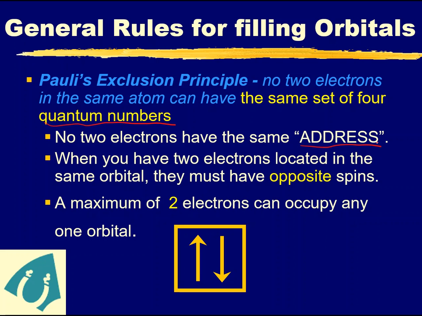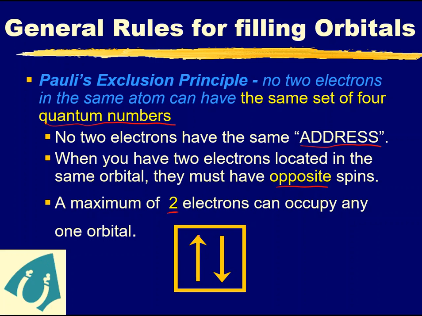If you know all the quantum numbers, what you figure out eventually is two things come from this idea. Only two electrons can occupy an orbital, period. The other thing is that when they occupy the same orbital, those two electrons have to spin in opposite directions. By only having two electrons and having them spin in opposite directions, that ensures that no two electrons have exactly the same four quantum numbers.